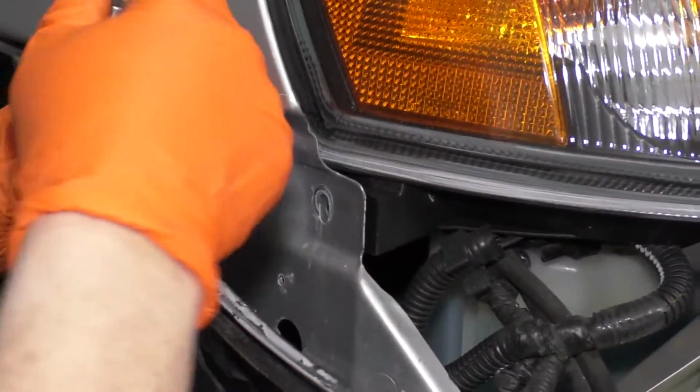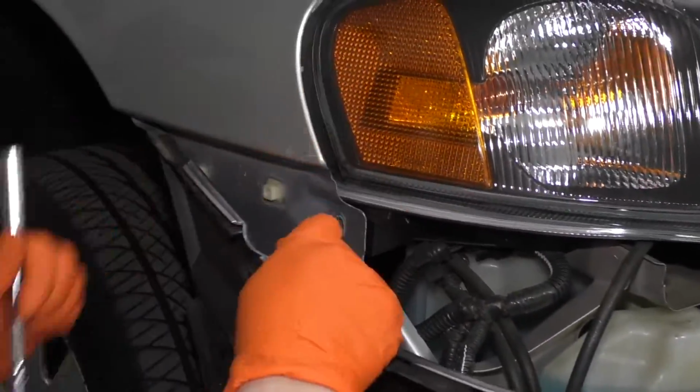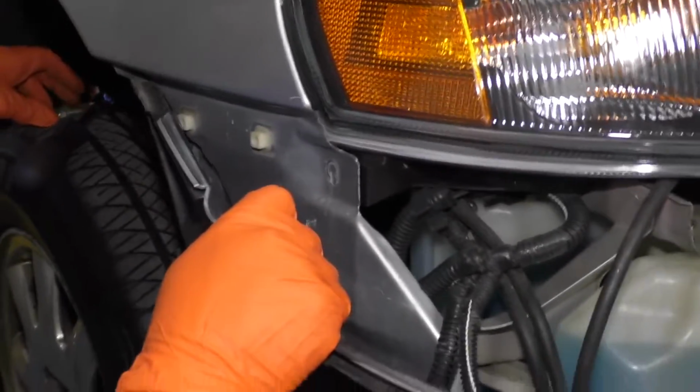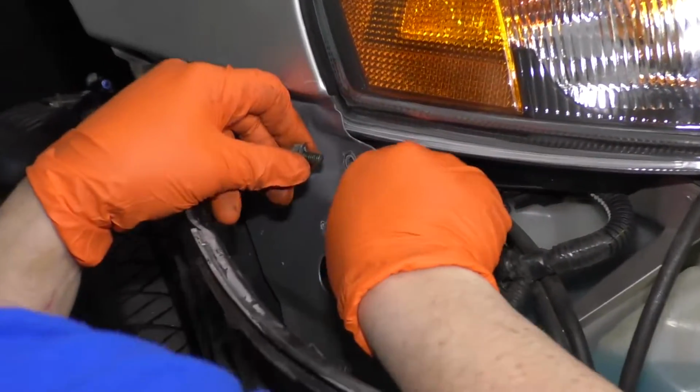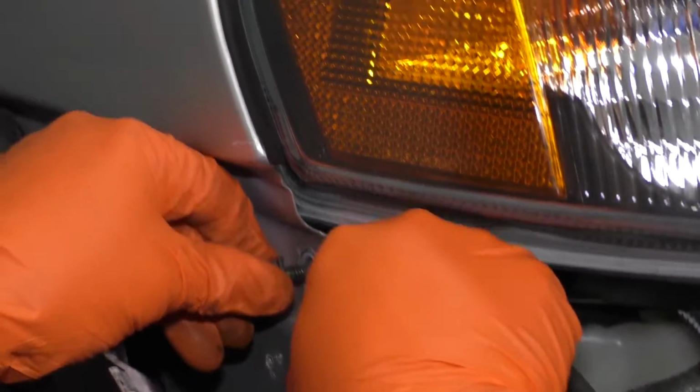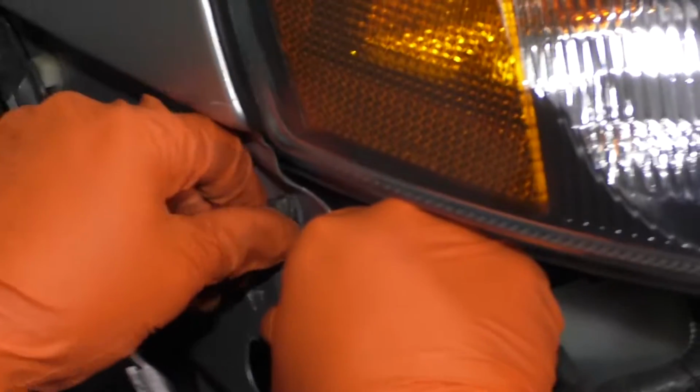This vehicle was in an accident, so trying to get everything to line up is, I've already done a little bit of my own body work on this, trying to fix the way it was put together.